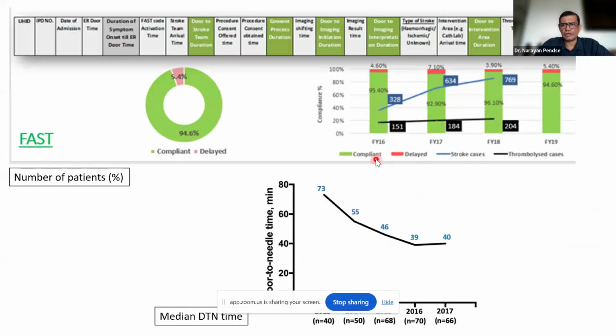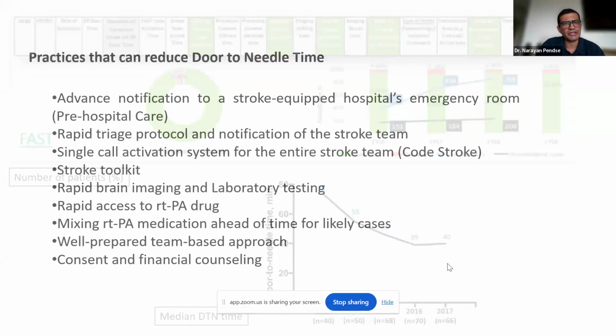And you could then also look at various subdivisions of these cases. And like I showed for STEMI cases, you can also monitor the median time of door to needle and see whether overall the trend is decreasing or not. Here, lesser time means better time because you are treating more patients in a quicker time period and saving more and more brain parenchyma and thus improving their patient outcomes.